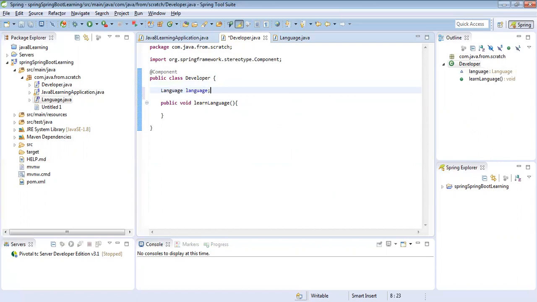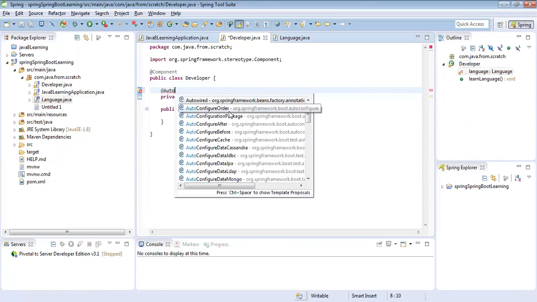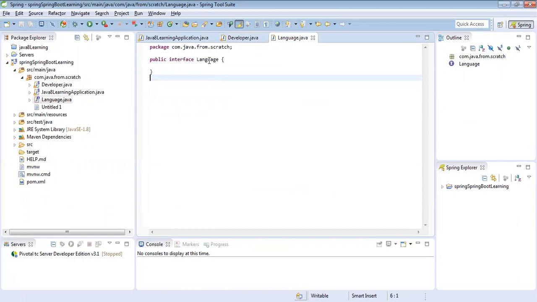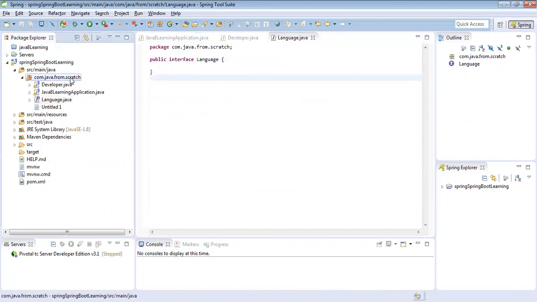So we create it as an interface. Add the @Autowired, and the Language interface is getting implemented by, for now, two examples.